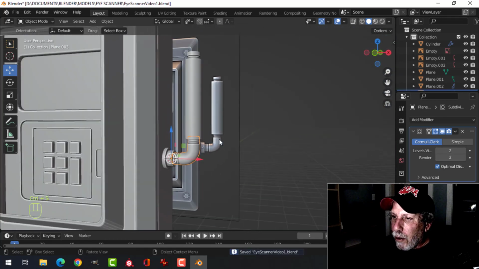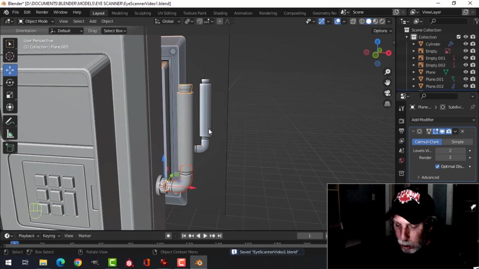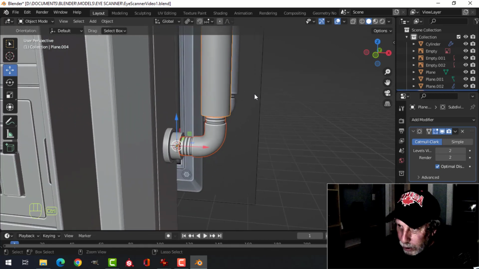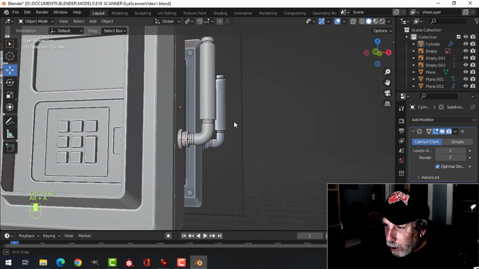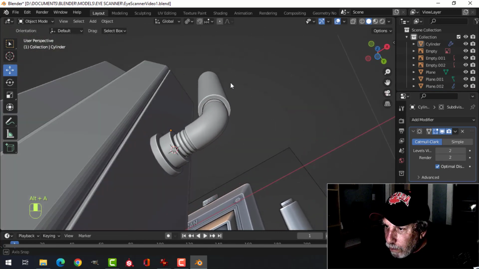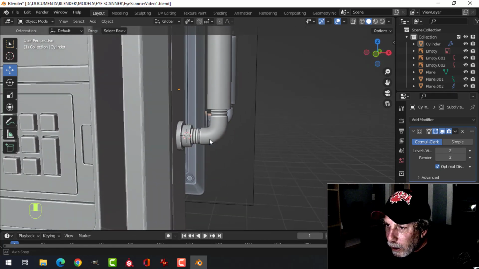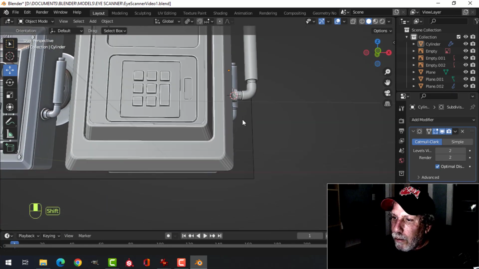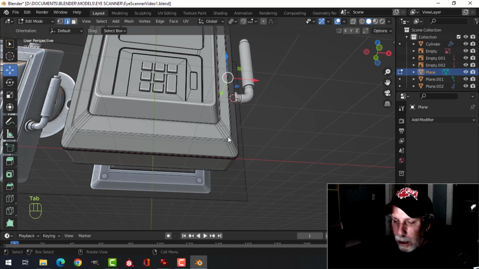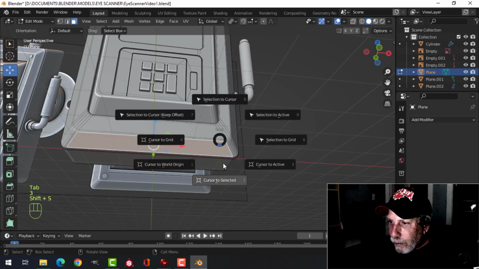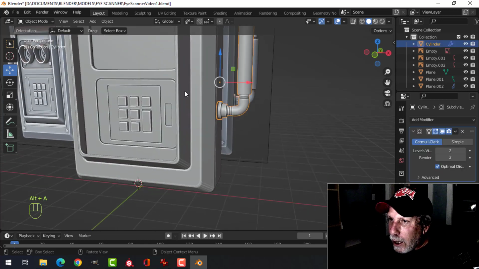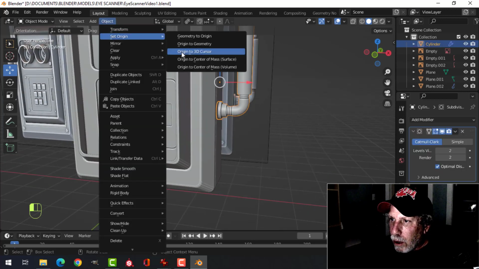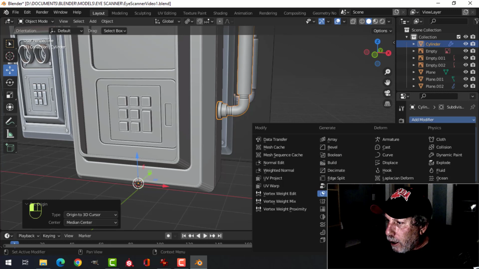In fact, this piece and this piece can be joined. Control J. In fact, it can all be joined. I take it all back, and really, it could be split, you know, for separate materials, if you needed to do that. I'll just do that for now, and then we'll select the main. Select something central like that. All right, so the 3D cursor is there. And then just take this and set the origin to the 3D cursor and mirror this.